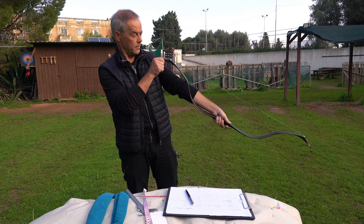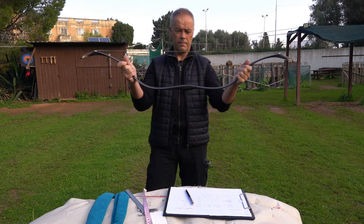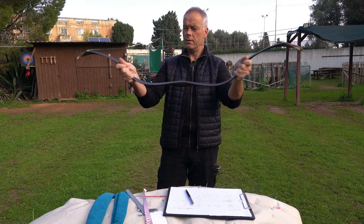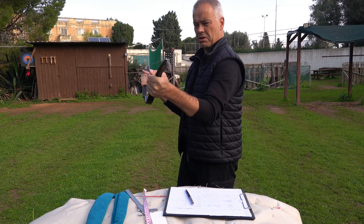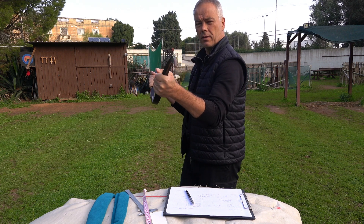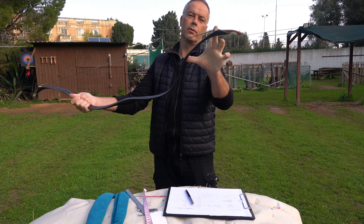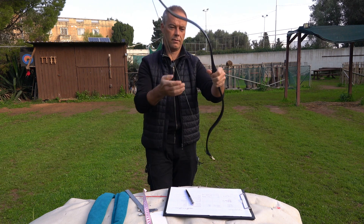Nice. Straight. So wiggly there — it's quite flexible. But of course with the design you can expect this, and that means the bow will flex nicely. And in this direction it's medium stiff — so it's not the stiffest one. But of course you have this long lever. It's fine, feels good.